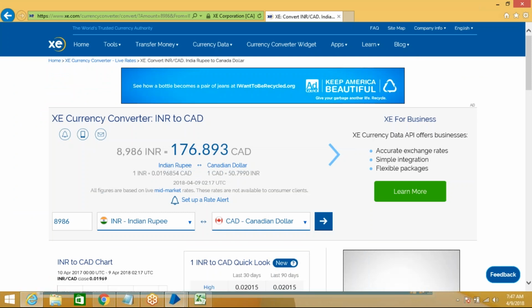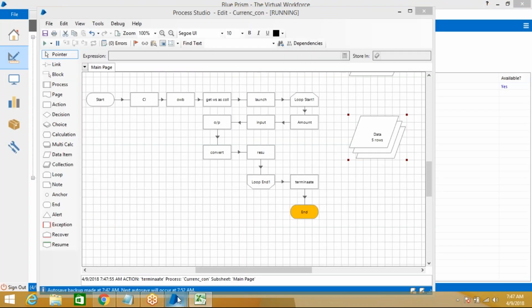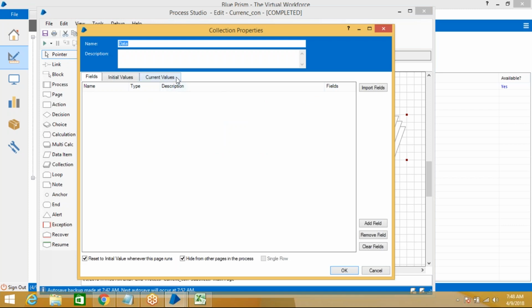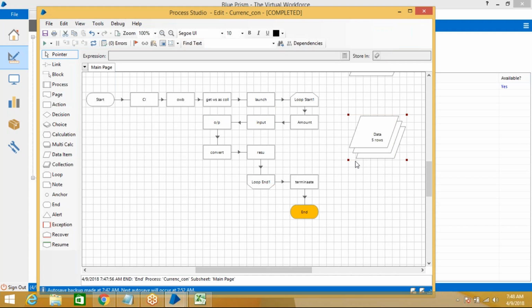Now the last record has been taken. Here we need to discuss some properties. When your system performance is good and everything is working fine, observe this: all the records and all the results have been captured here. After this, it has captured all the records, and then you need to load it into your Excel file, right?